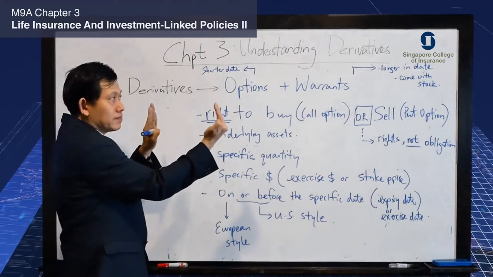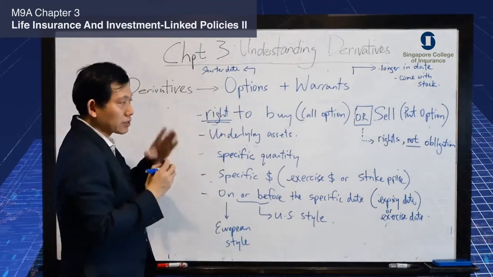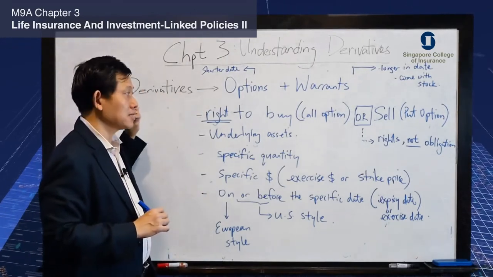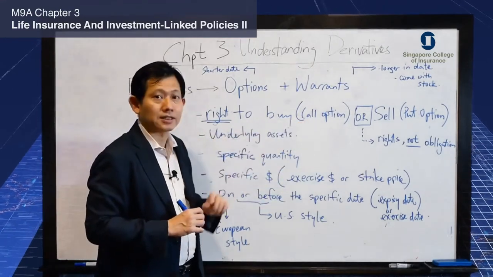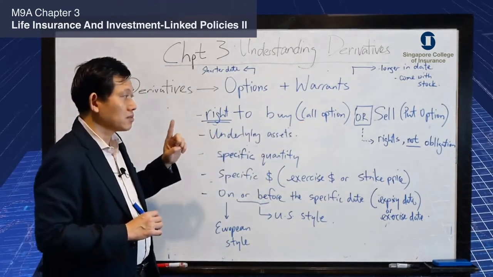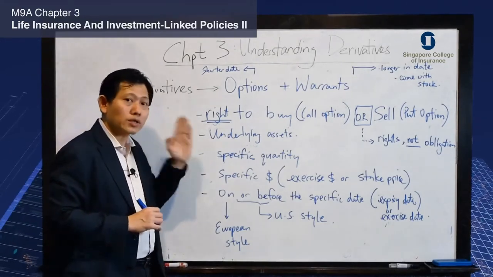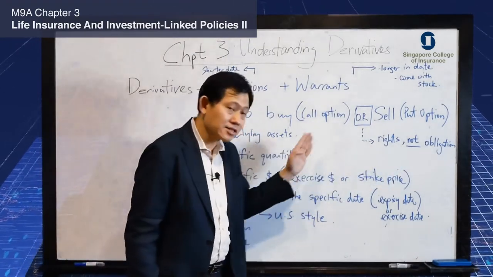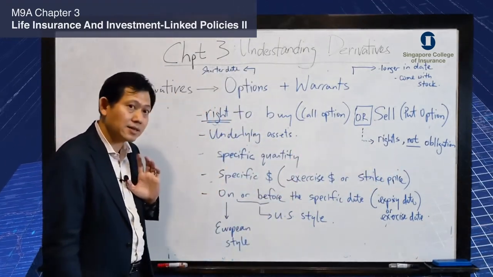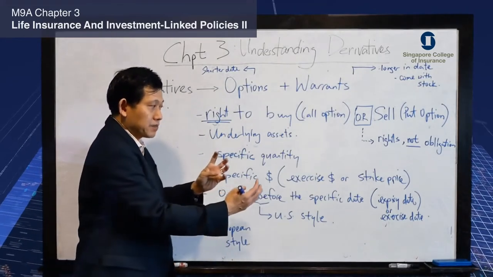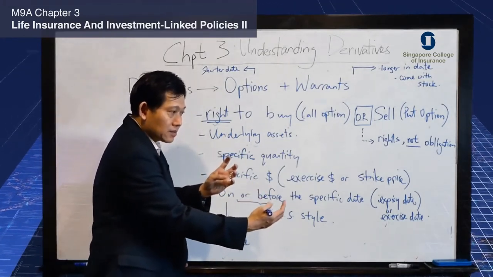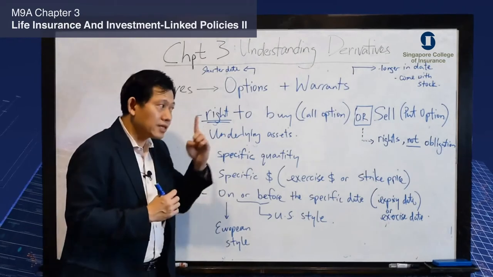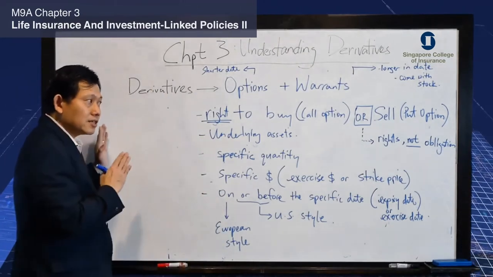There's a specific time. Say you're supposed to exercise the particular contract in 2 months down the road. If this is a futures, you need to exercise the buying or the selling. But in an option, you have the right, but whether or not you want to exercise it is optional. And therefore, you're not obligated to exercise the contract if you, as an investor, deem that the underlying asset at the exercise date is not to your advantage. Right? So in that aspect, an option is less risky than futures.